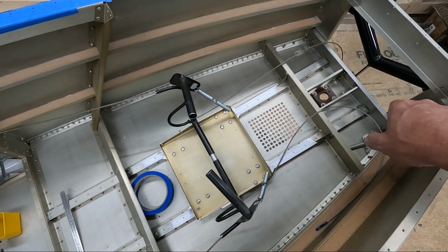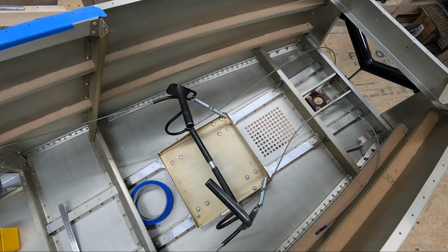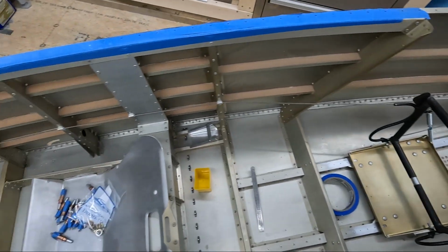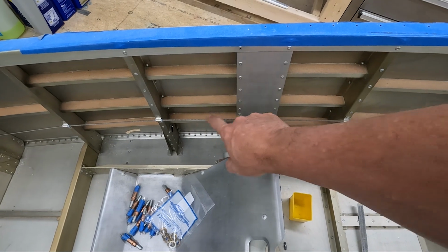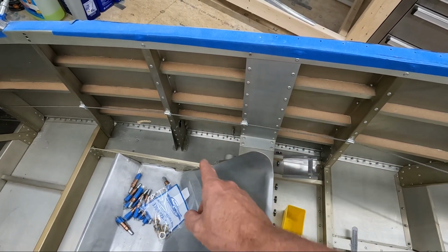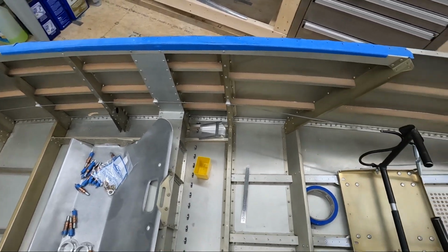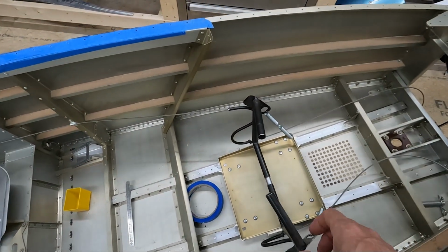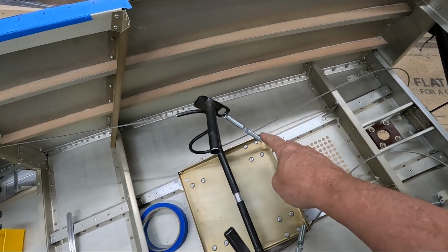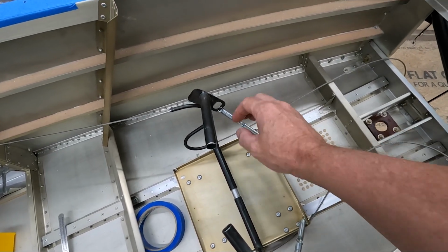I do have to make the clamps that we're supposed to put on the outside of the airplane to tension the cables and clamp them to. I also do need to make the stops that we're supposed to make that get clamped to the cable here that provides the actual right and left stop as the rudder pedals are actuated. I'm not really sure what I'm going to do with the springs here. I just stuck these in. I just had these in the shop and I just wanted to have something to hold it up.